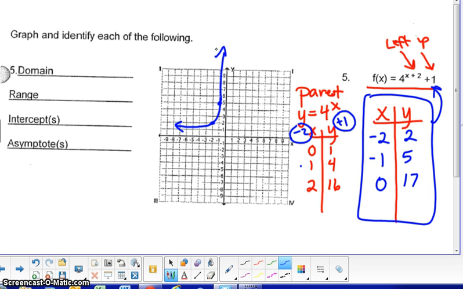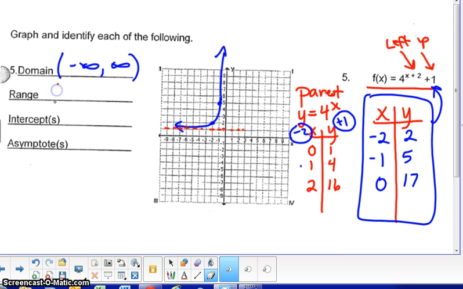Okay, so the domain are all the x values from left to right, and it's going to the left, negative infinity, and then it's also going to the right forever, so it's going to be positive infinity. The range is how far down, which as we were just talking about, it's not going past this line right here, so it would be getting closer and closer to 1 without crossing over it. So we would put 1, and I didn't mean a -1, let me erase that, too confusing. Okay, so then we have 1 comma infinity, because it goes on forever up.